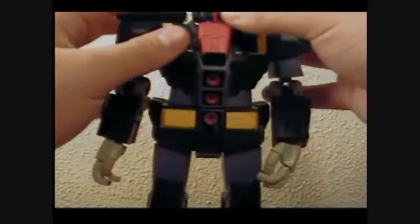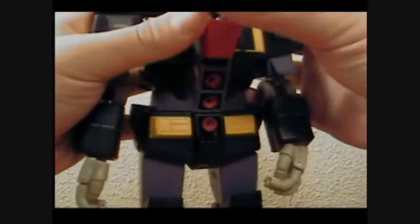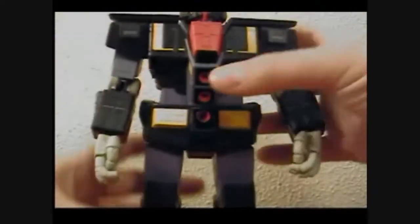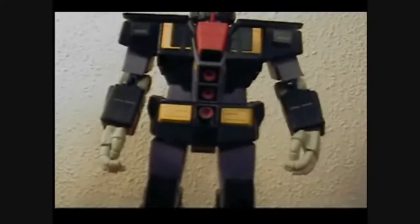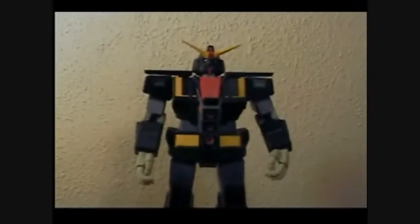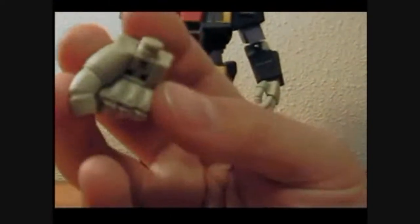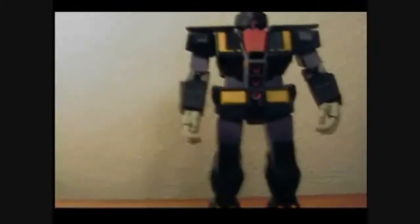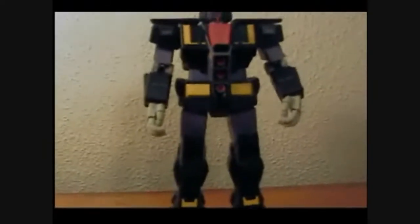It's not necessarily a bad thing that he's not very well articulated, but it's not necessarily a good thing either. It's just kind of whatever, and I really don't have any complaints about it. It's hard to explain. You'd think they might be able to give it more articulation, but I'm really not concerned. By the way, he does come with these extra fists. They're just balled up fists, nothing too fancy. He comes with his shield as well. As you can see, it's just two big pieces of shield that clip onto his arm there.